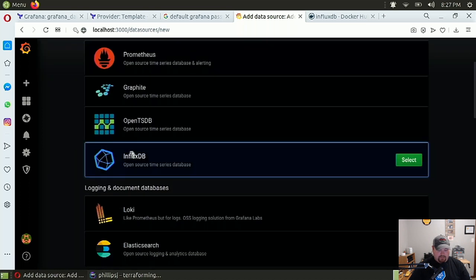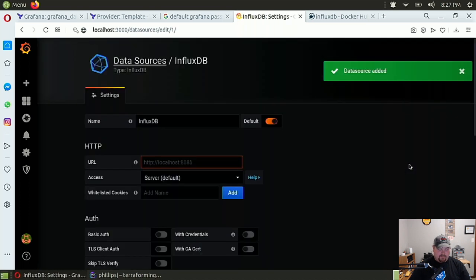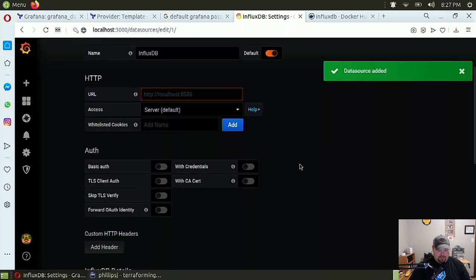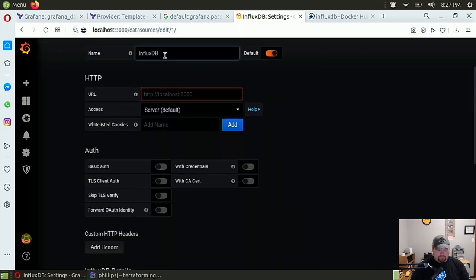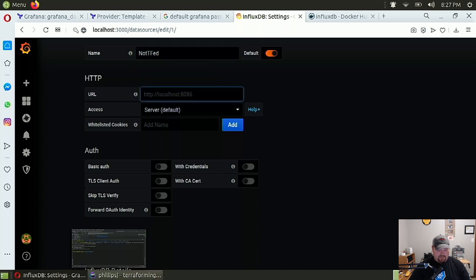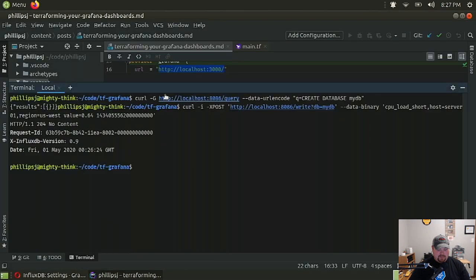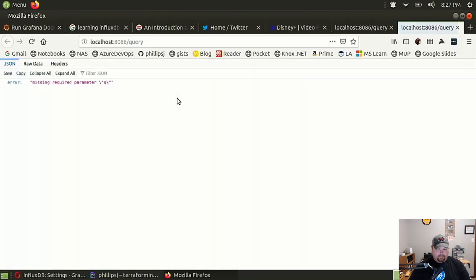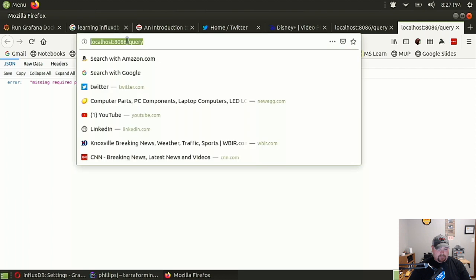Here in Grafana, let's select Influx. Influx, not TF'd. And then it is HTTP localhost 8086. So we'll just copy it from right here. I didn't want to open that, but it's easy enough.